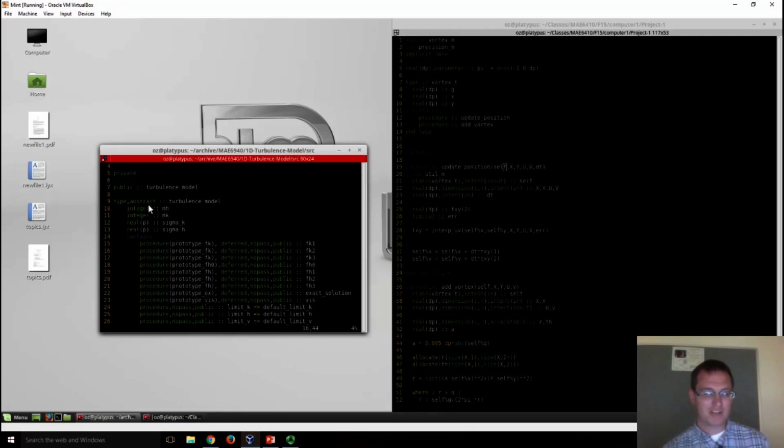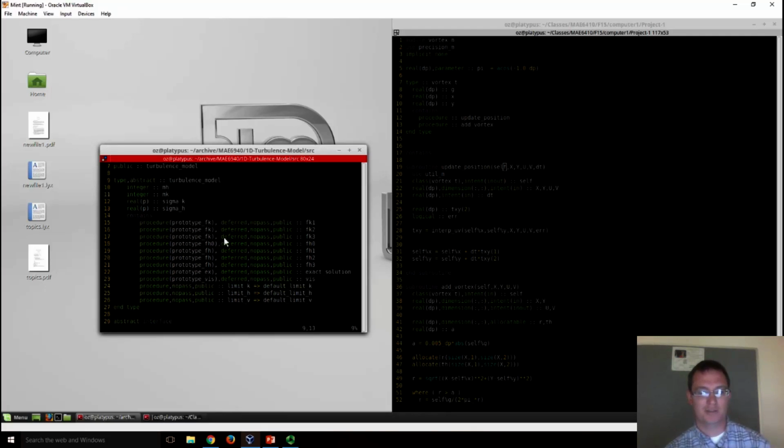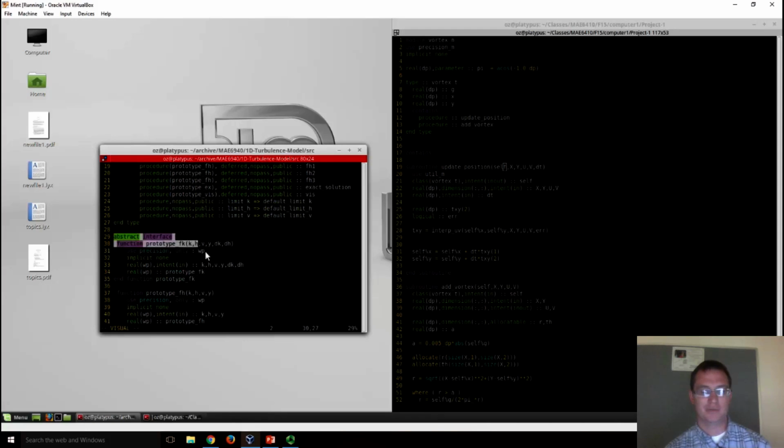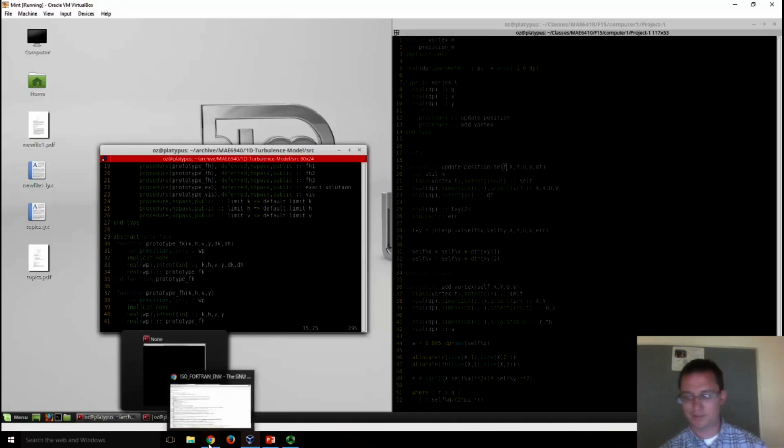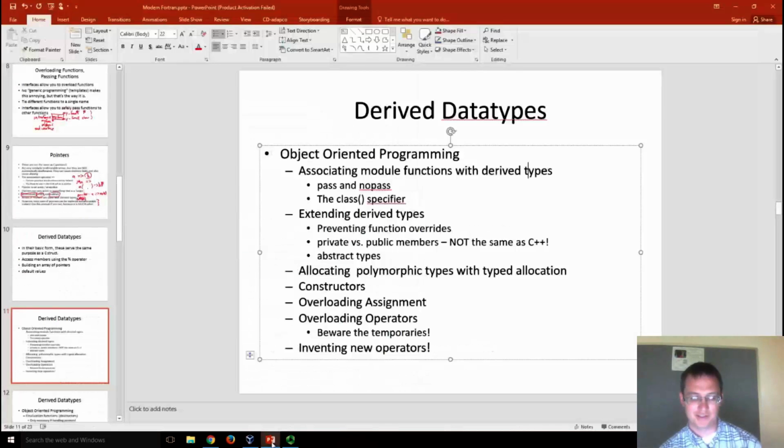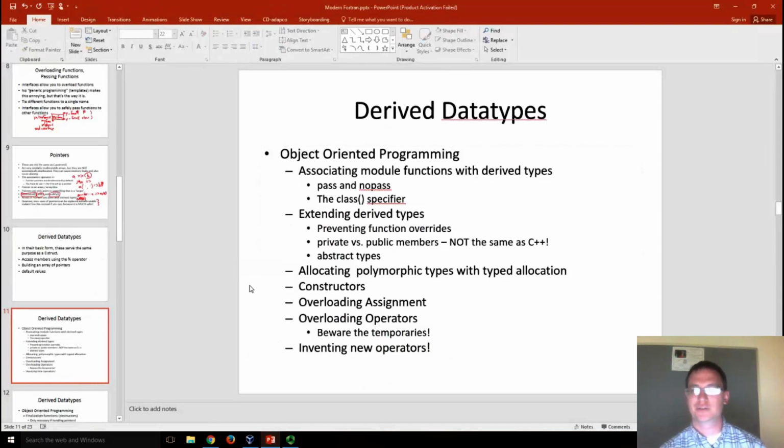You can make abstract classes. If you make it abstract, you basically say you can't actually allocate this class. You can only allocate its inherited, its children, its polymorphic children. Then you can say this function definition is deferred, but it will be called fk1. And then you use the interface to tell it what that function is going to look like. Again, I'm just going through this quickly. I'm not actually trying to teach this, but give you an idea so when you look this stuff up, you can understand what you're doing.